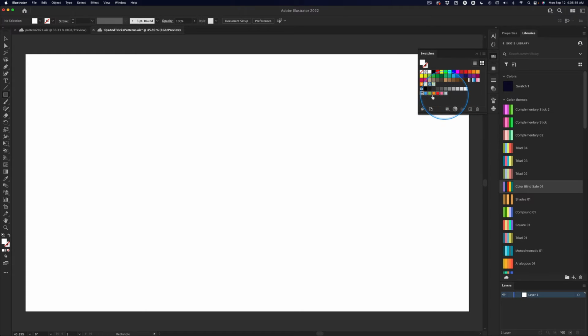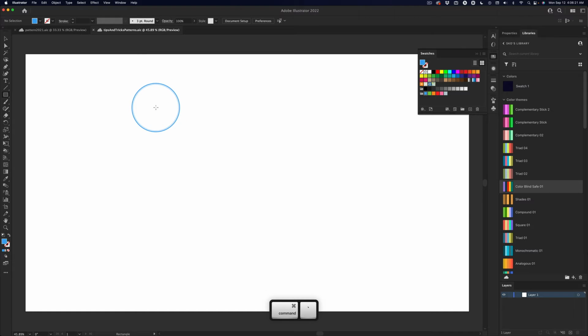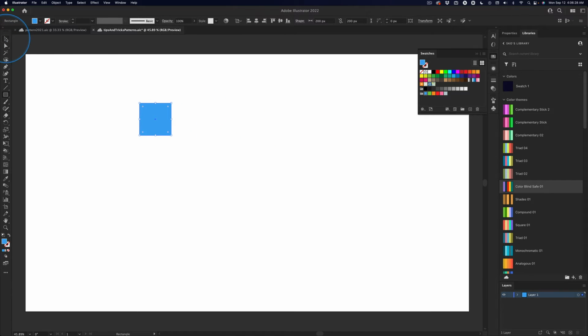So we click on that to select that color group, and we'll just click on that blue to select one color. We'll use these first 4 colors in order to make this. And with the rectangle tool, we want something that's 200 pixels square, because if you remember over here, that's 200, that's 200, that makes 400 by 400. So we're going to add 4 squares and then drop a circle in on top of them. So instead of drawing, we're just going to click, and set the width and height to 200 pixels square and click OK. Then get the selection tool, select this.